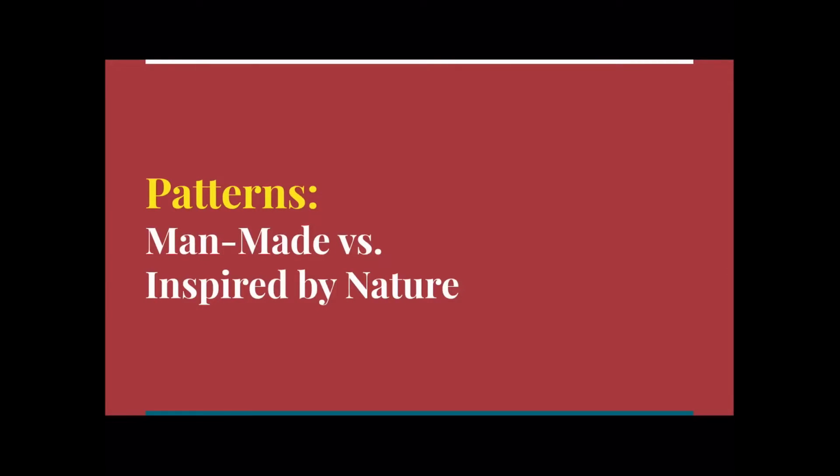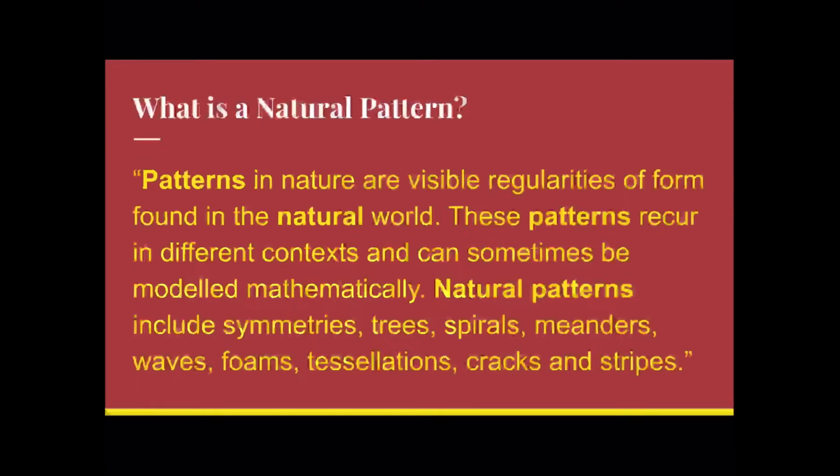So with patterns, we see patterns that are man-made, meaning that we're making them as humans, versus patterns that are found in nature. A natural pattern is when you see these visible regularities of form found in the natural world. These patterns recur in different contexts and can sometimes be modeled mathematically even.